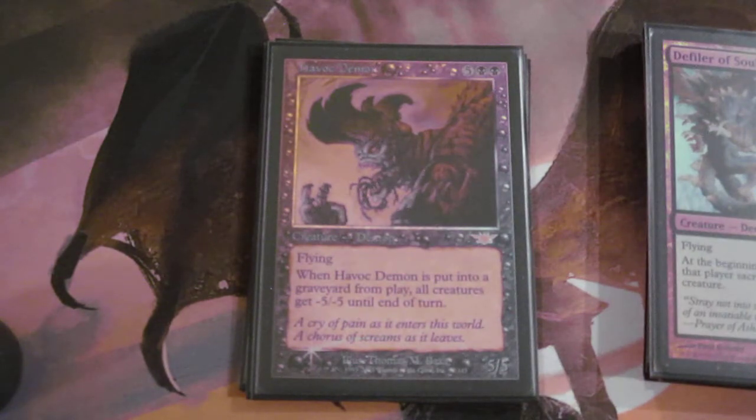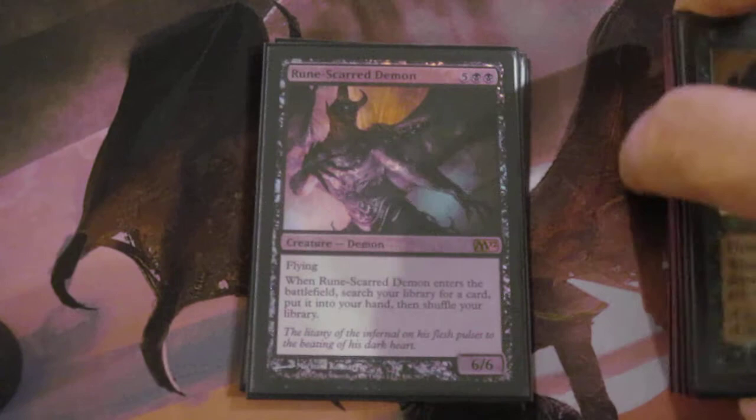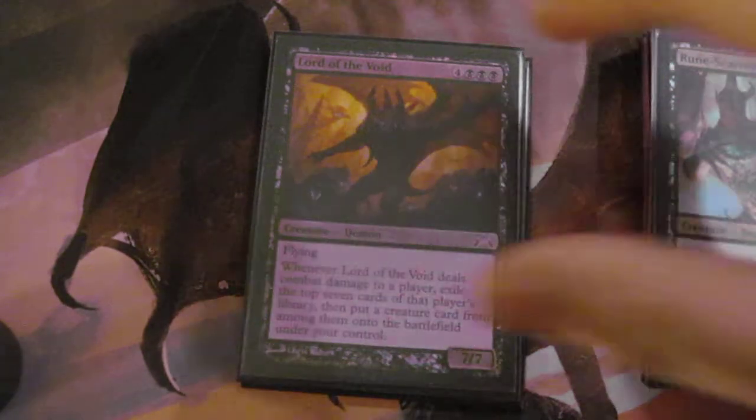Again, an instant speed trick during combat. But here we just have a 7-mana 5/5, usually a target removal stick. We have the Obvious Demon in the Obvious Demon deck. We have Lord of the Void as one of my favorite attacking demons, something that usually also warrants removal. I love holding up my instant speed reanimation effects or end of turn reanimation effects for him, because usually connecting with him can throw a game.